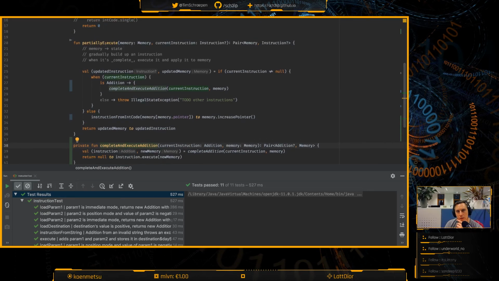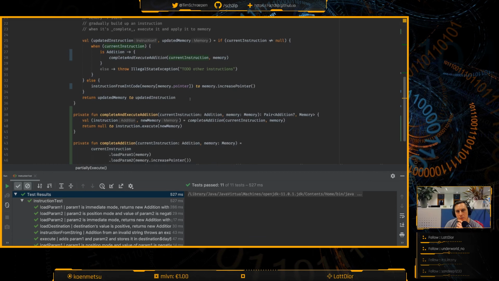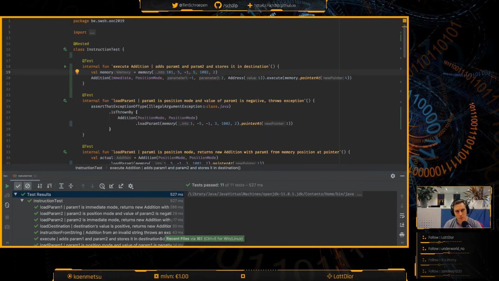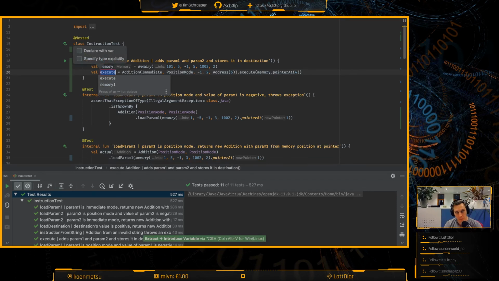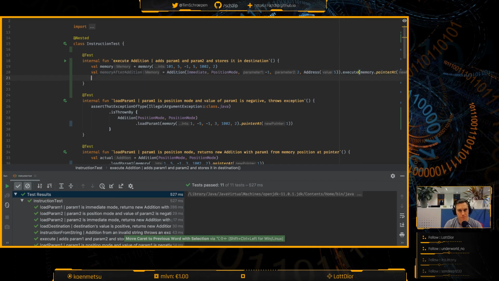But we already have partially execute though. As a test function, so we can also just see what this does. Memory after execution or after addition. Memory after addition.